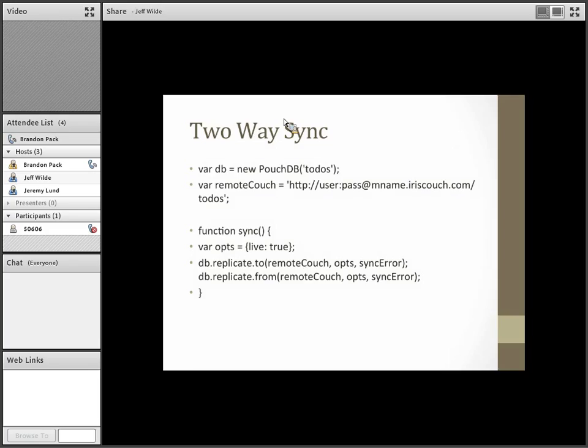One of the best uses for this is Cordova or PhoneGap, because again, you have a disconnected scenario there. But live is going to keep opening up your radio a lot. It's going to drain your battery faster. If you're concerned about battery drain because you're doing a mobile application, it's better to have a timer and call replicate yourself every 5 minutes or whatever your schedule needs to be, rather than letting the connection stay on and sync. So there are different scenarios when you want live sync versus not live sync.